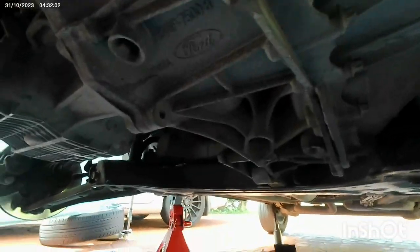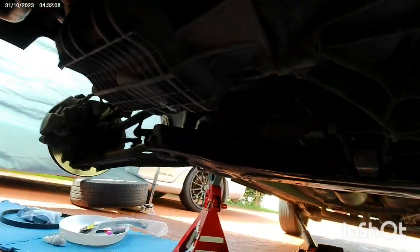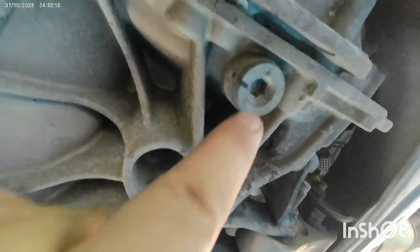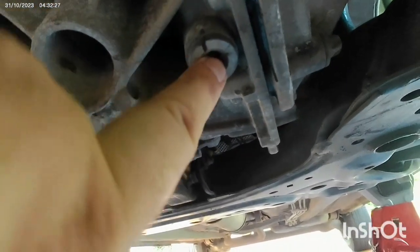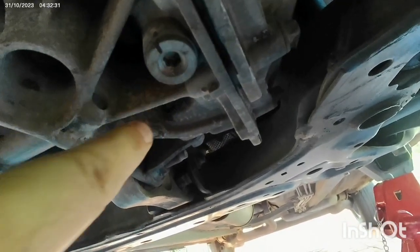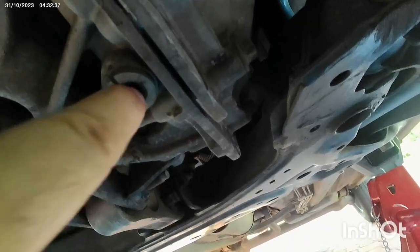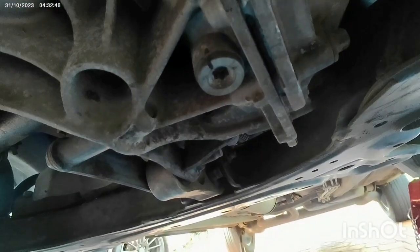Here I'll show you the transmission drainage. This one is the transmission drainage. It's just under your car engine, on the left hand side of the Ford EcoSport, and this is the transmission oil drain. It's a T50, and its torque is maximum 35 Newton meters. And here's the filling plug.